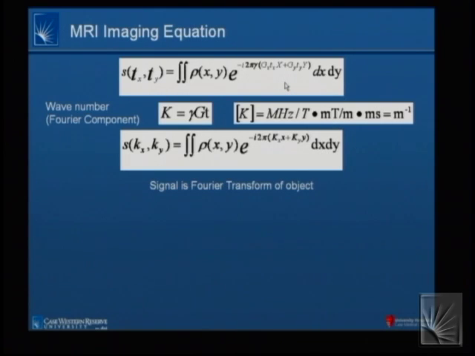Now if I look through this and sort of start lumping some parameters together, what I can show is my signal is essentially the Fourier transform of the object. So I've been doing this for like 20 some years now, and this is still freaking amazing to me, that the signal that I detect is the spatial Fourier transform of Ken. Okay? I have to sample my signal. I have data that I'm collecting in the Fourier domain.